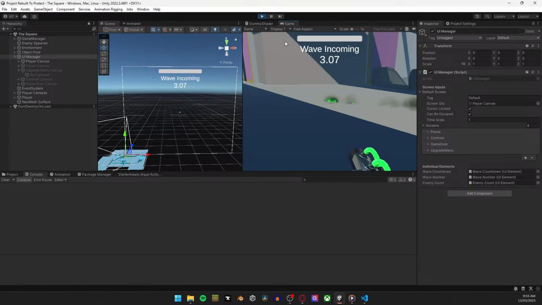That's running out of memory. Why is that running? How is that happening?